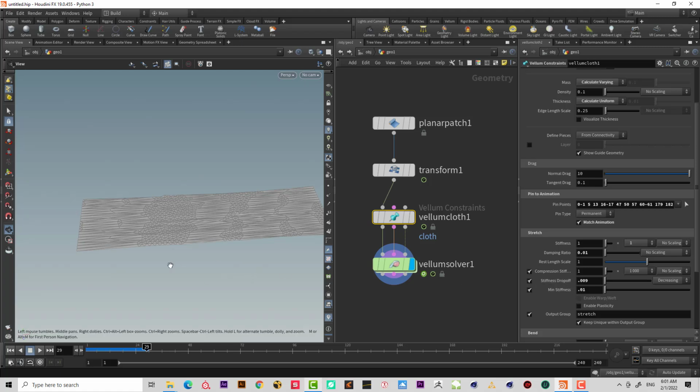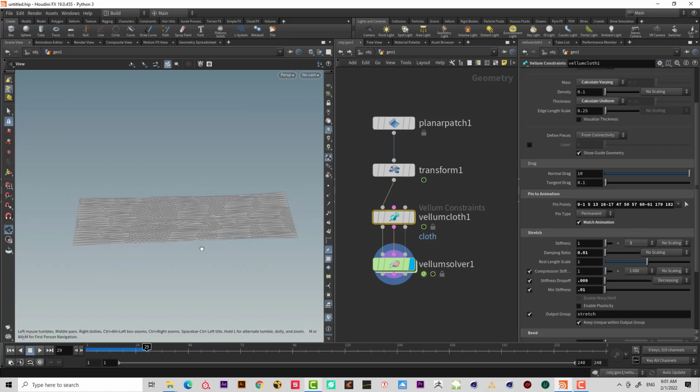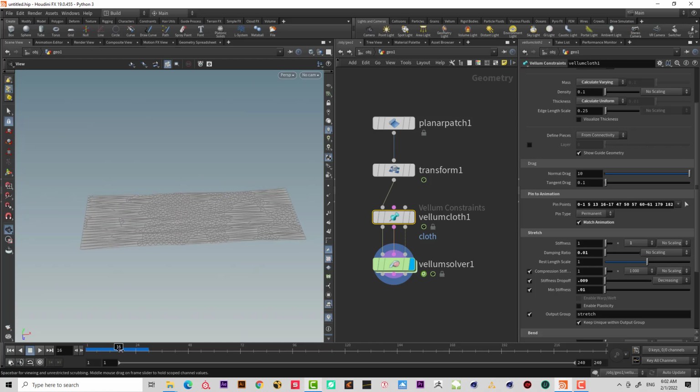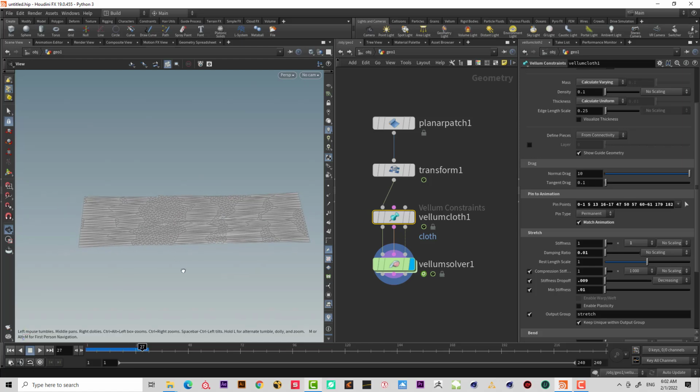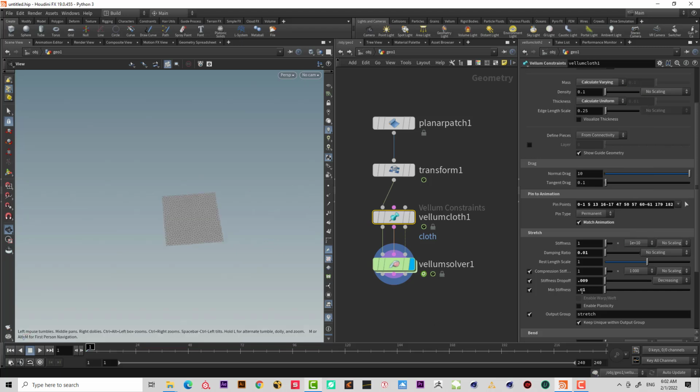That's what I want to say. Less stiffness drop off will happen when we decrease this number, because it depends on the stretching, right? Not the stretching itself, but I think I explained it. I hope it's clear now. Let's get it back again as it was before.